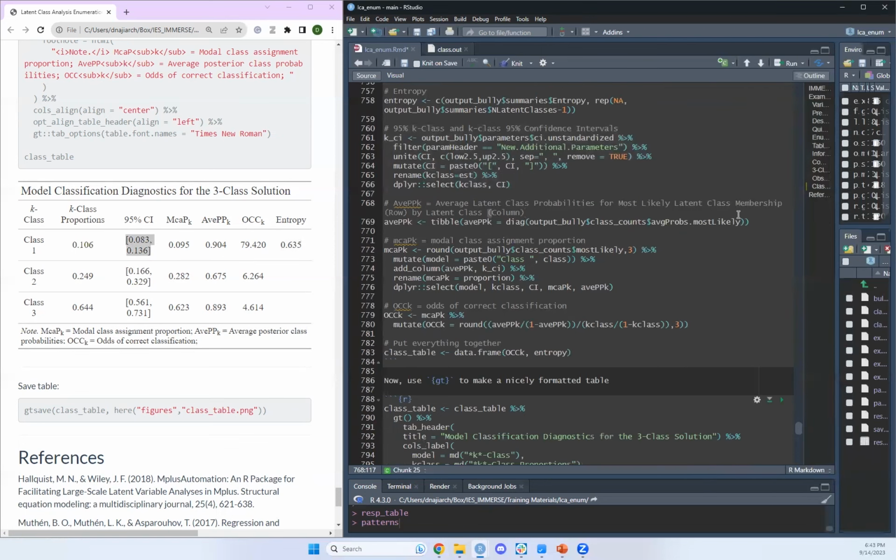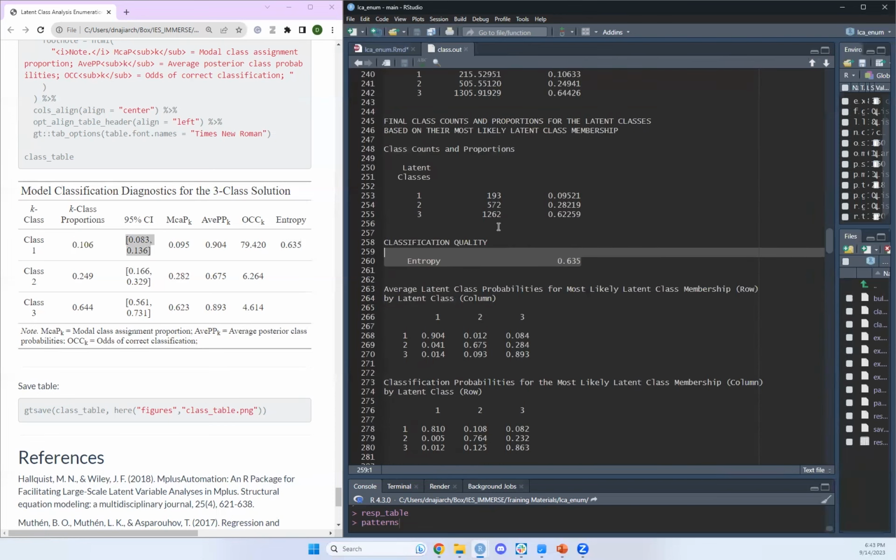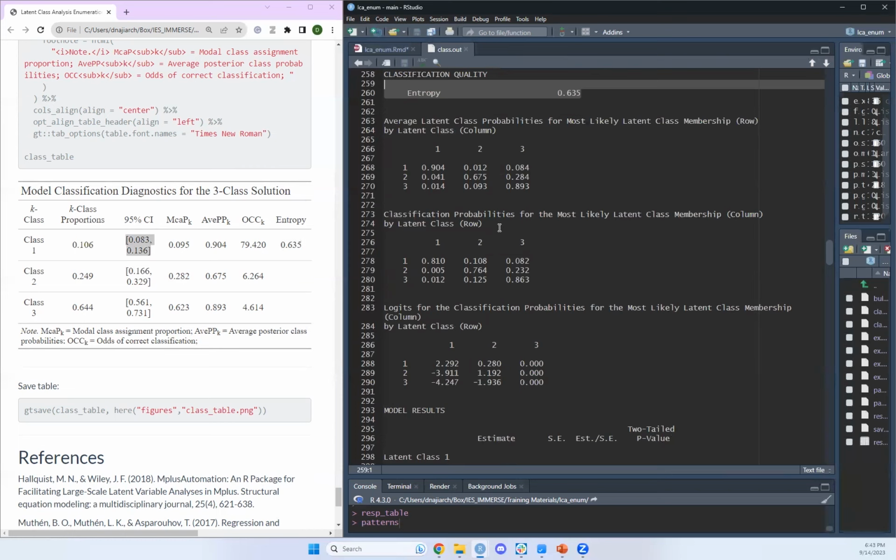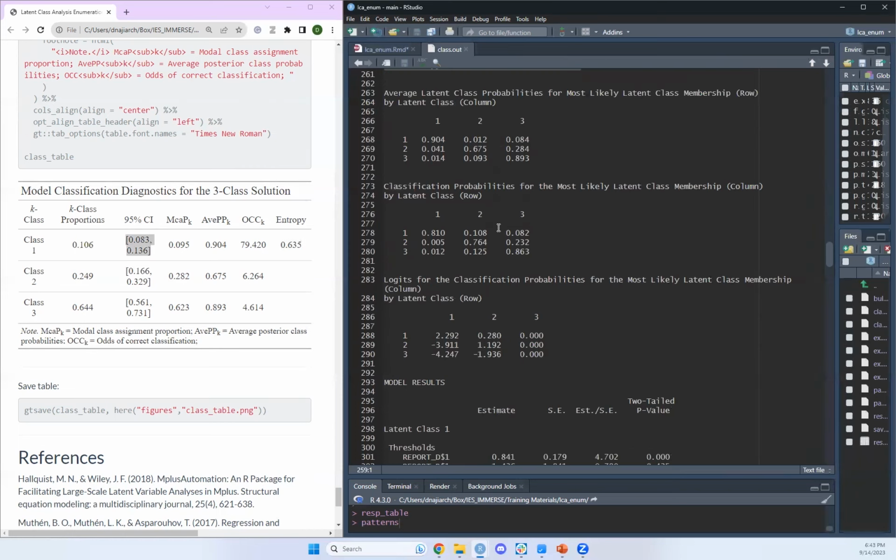And then we have the average latent class probabilities, which we take the diagonal of that table, which is right here, here, and here.